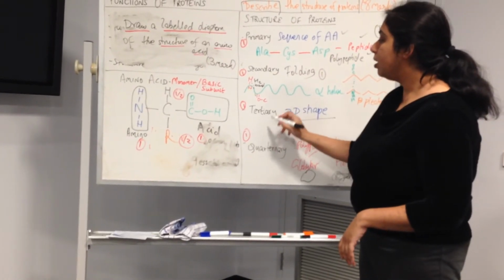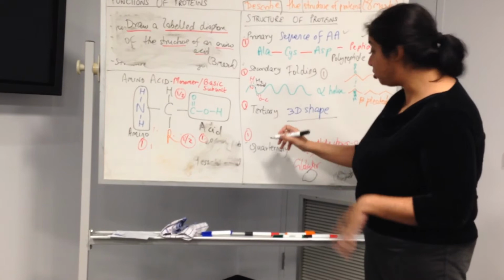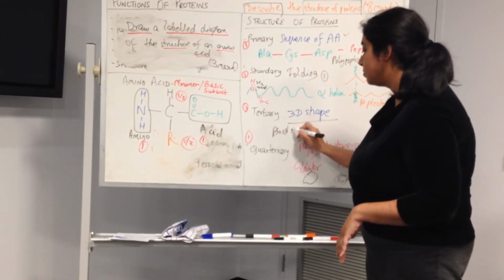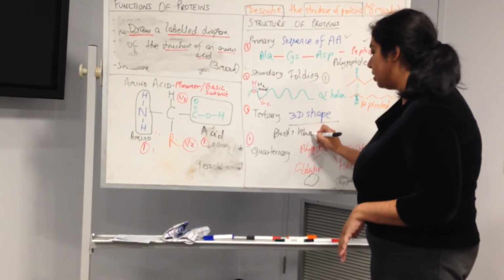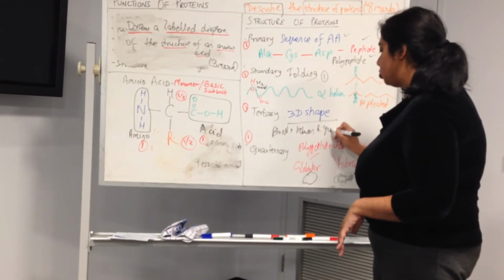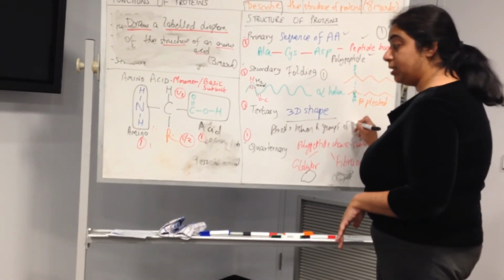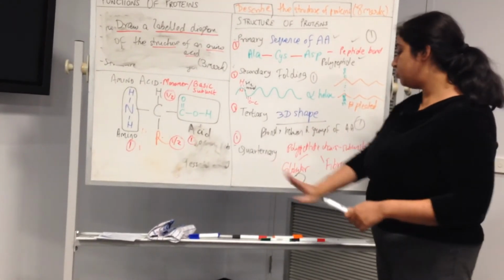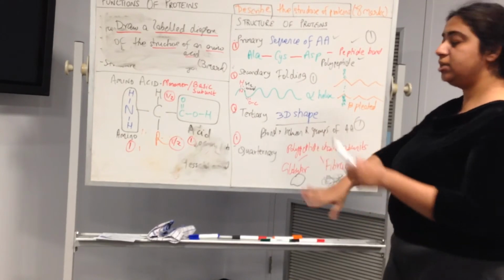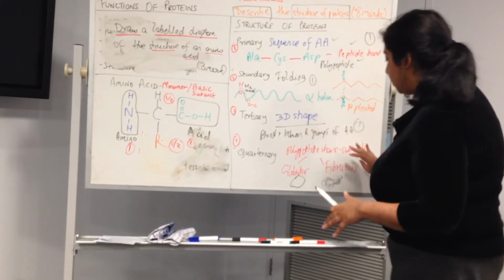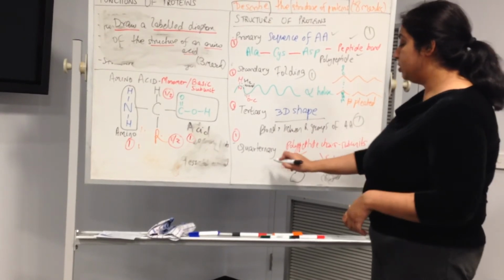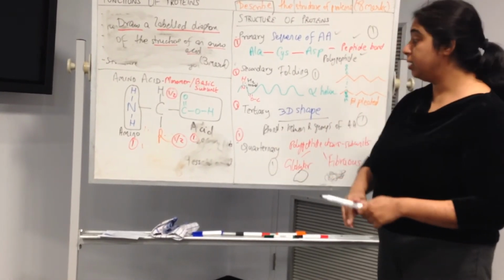And you can mention the fact that it's hydrogen bonds between the R groups of amino acids. By mentioning that, you can get another mark. And a quaternary structure is when you have your polypeptide chains bonding further to form a subunit or subunits that give it either a globular or a fibrous appearance. And that will get you another mark.